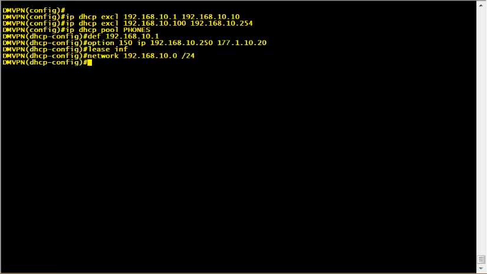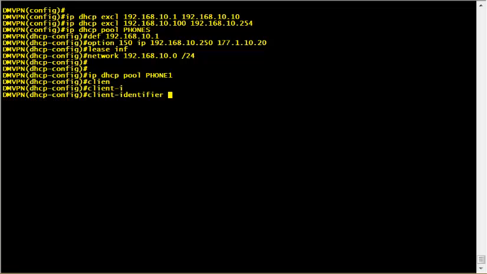And that would get all the phones DHCP, but then we want to define a specific address to a specific phone. We would have to build an additional DHCP scope. Let's call this phone 1. Do a client identifier, 01 for Ethernet, then the MAC address of the phone.